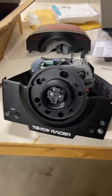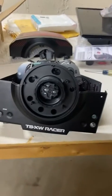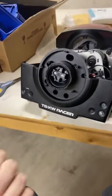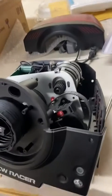Okay, just making a really quick video to hopefully help somebody out there that's having issues with their TSXW or TSPC racer. They're the same wheelbase. If you notice that you're having really chattery force feedback, it almost sounds and feels like a belt is slipping, like the force feedback is incorrect. I may have found the issue.